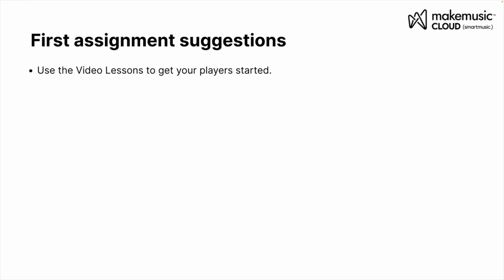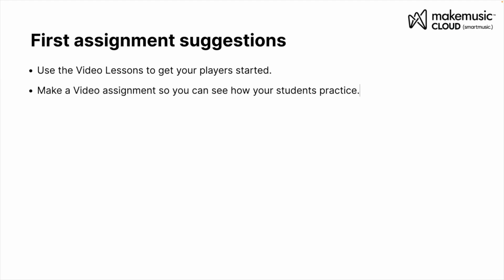As you're getting your students started, use those video lessons. You might put together a lesson on how to assemble the clarinet. Well, there's a video lesson inside of MakeMusic Cloud. Make sure that your students know how to get to it and have them watch that at home. Make a video assignment. You now can have video assignments in MakeMusic Cloud, so the student can be performing, and the computer or their iPad or whatever device they're using will be recording the video, and you'll be able to see how they are holding their instrument, what their posture is like, whether they are using the appropriate fingering, and so on.